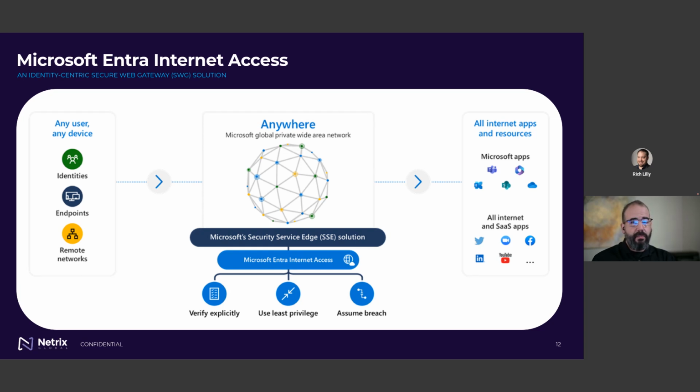So if we're seeing a change to the risk score, if we're seeing the device compliance change, say the users are being onboarded, offboarded, this is going to dynamically and live change the status and change our network policies. What this ends up being is an easier, more agile, more integrated approach to providing secure internet access. So built around zero trust principles and fitting to whatever your enterprise needs.